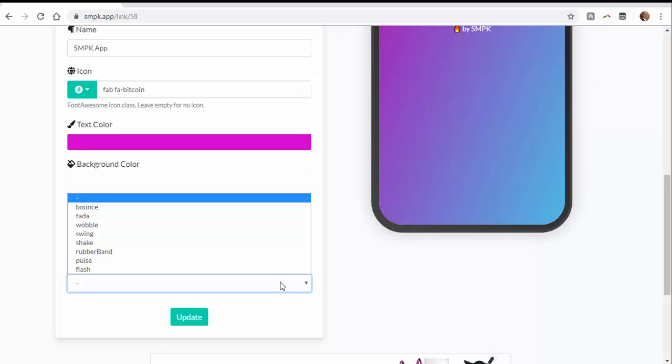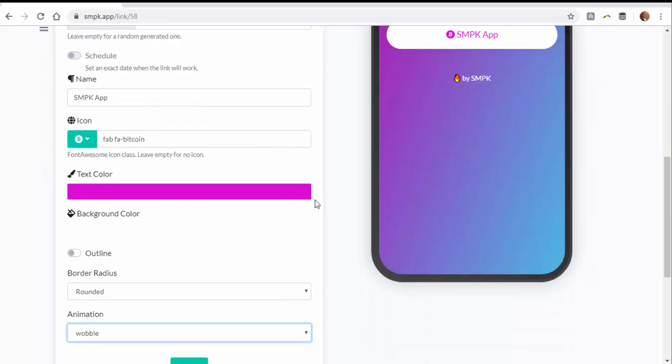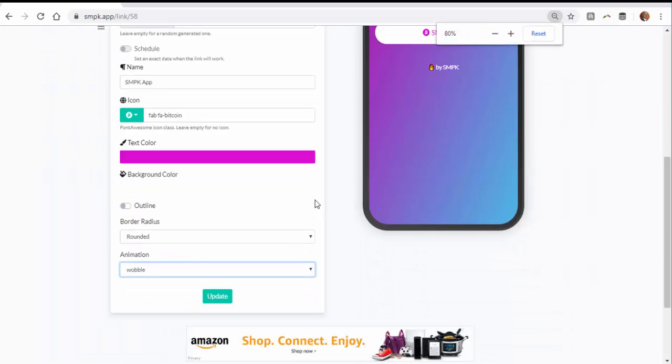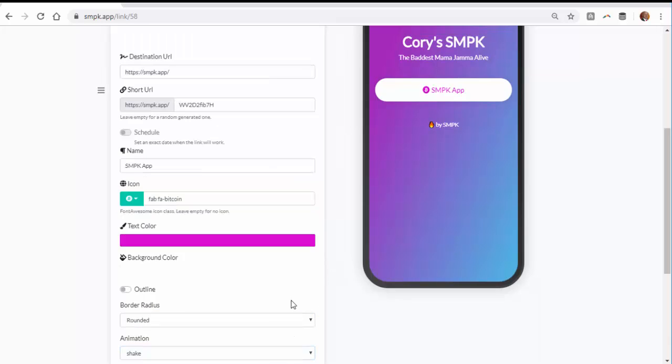Also, we have animation here, but I suggest you guys be a little bit careful with that because look, it wobbles. I know it was hard to see. Let me shrink this down a little bit. There we go. Now you guys can see it a little bit better. So I can change it to whatever. It can swing. We've put some stuff in here. It can shake, the shake's actually a great attention getter. But you want to be careful. You don't want to have too much busyness going on with your app because it kind of messes people up, okay? So let's update that.